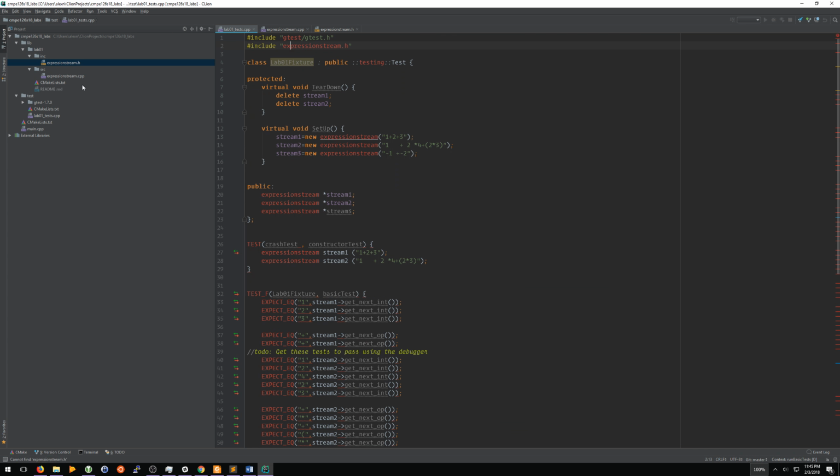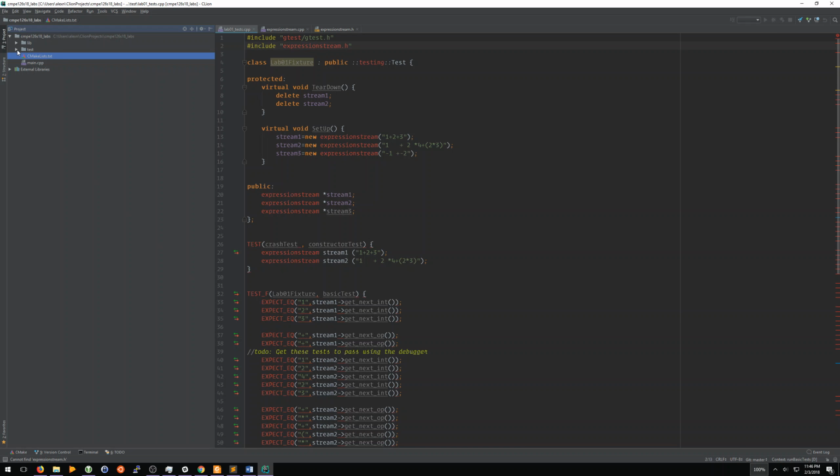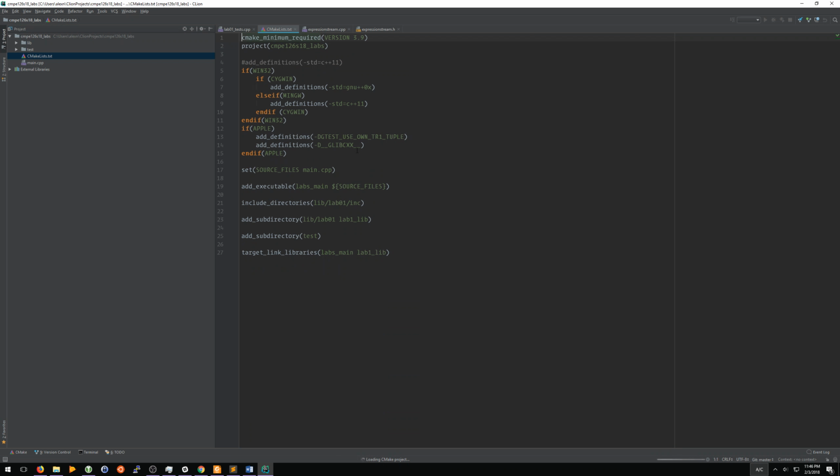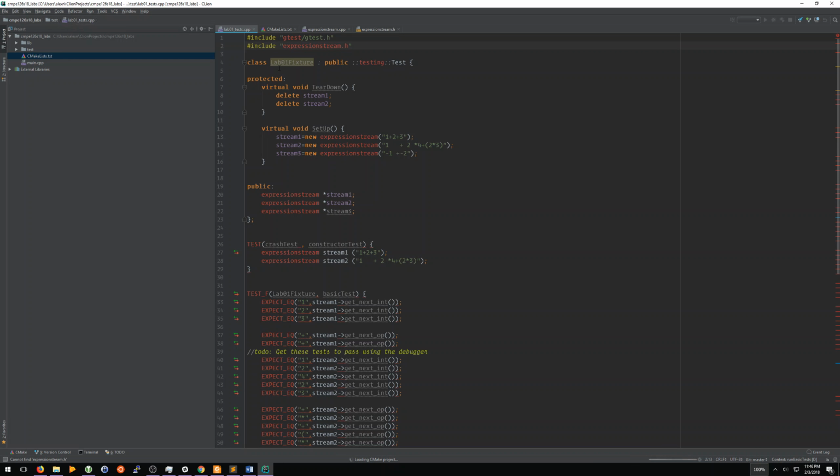Actually, no, before we do that, let's reload this CMake list, this main CMake list in the top level directory. See the CMake list right here? We're going to reload the CMake project, and hopefully this is going to fix our issues with gtest not being found, expression.h not being found, testing not being found, all these different things not being found. We can also take a look at this CMake folder. Looks like all this looks okay. Let's come back over here to the tests, and we'll see if, nice and simple, all the red goes away.